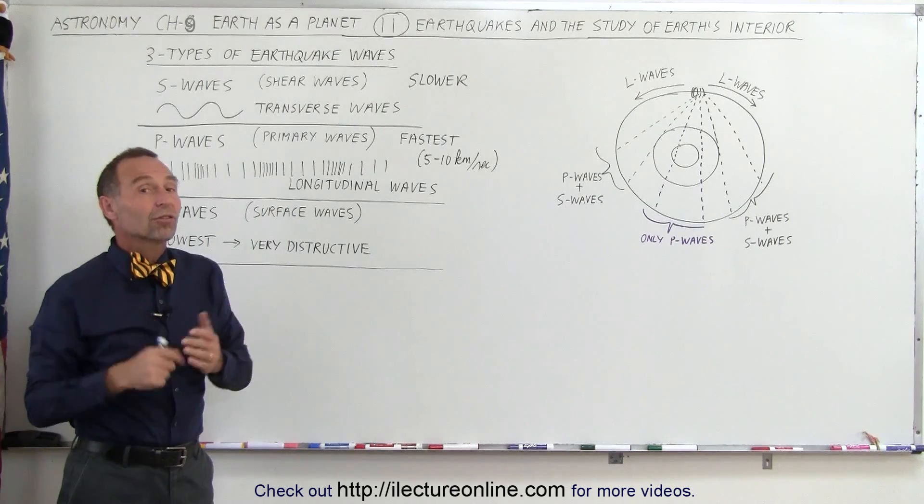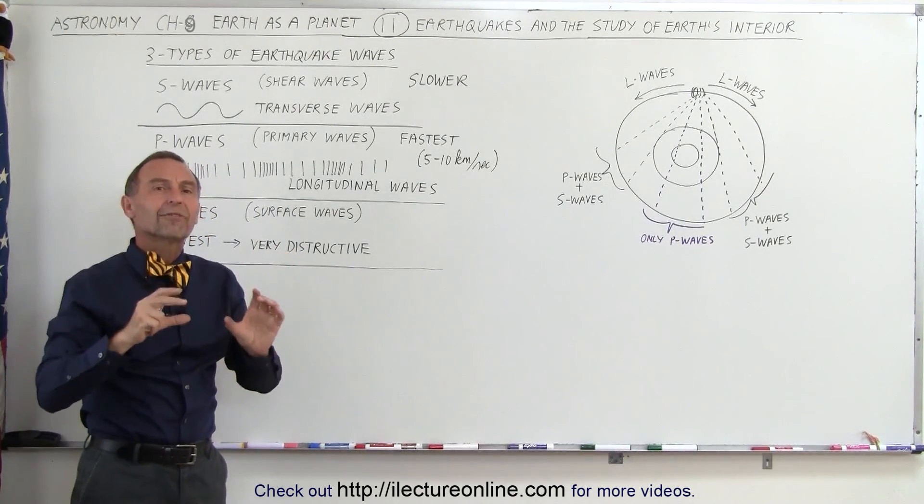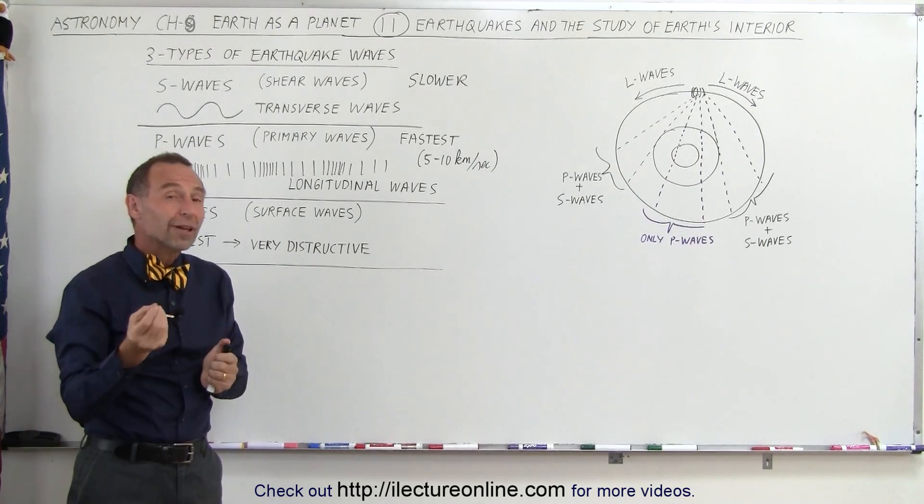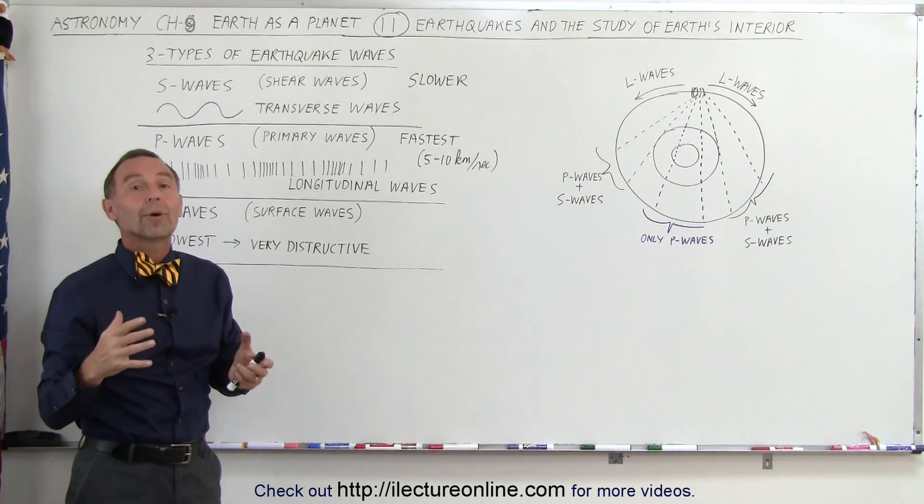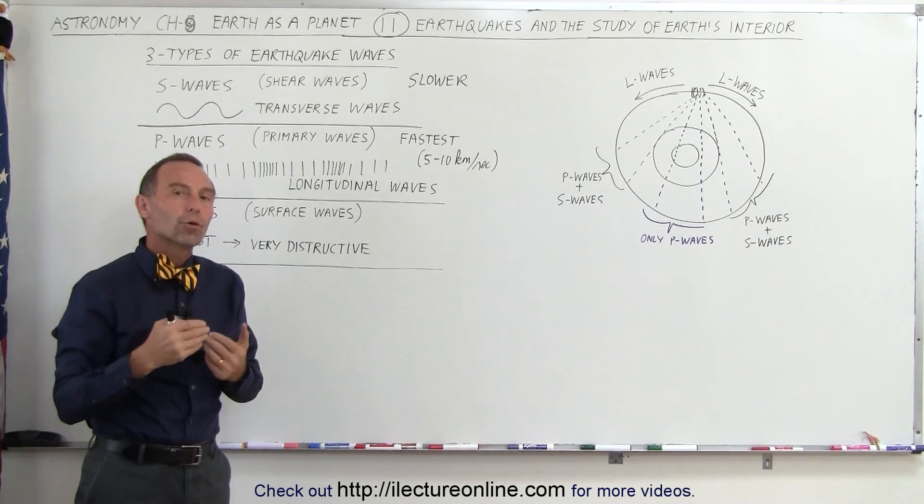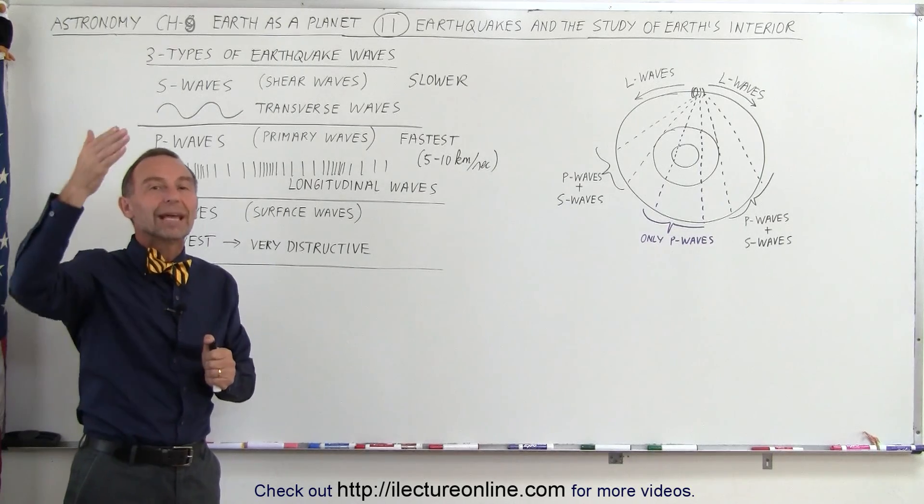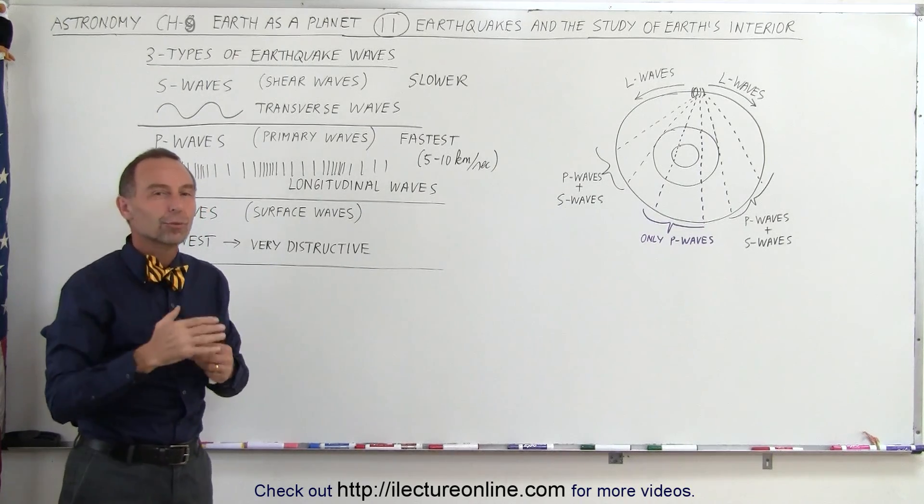So that's very interesting. Now when we traveled to the Moon, we put listening devices on the surface of the Moon to try and figure out if there were earthquake waves on the Moon itself. They did record some motion, some seismic motion, but then they figured out that was simply because of the impact from meteors that hit the Moon's surface.